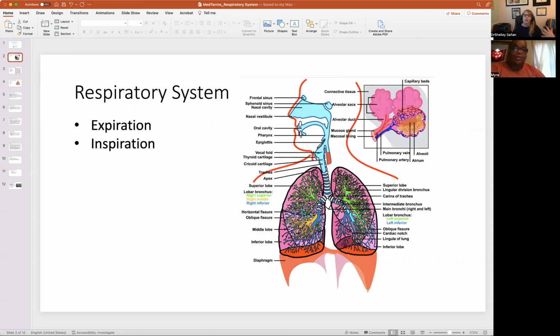All right. So the respiratory system starts at your nose and goes all the way down to your diaphragm, which is located below your lungs. And it includes everything: your nose, your sinuses, the oral cavity, because some people breathe through your mouth, and when you have a cold it's certainly very helpful to breathe through your mouth. And then all the way down your pharynx, past the epiglottis that sits on the top of your trachea.